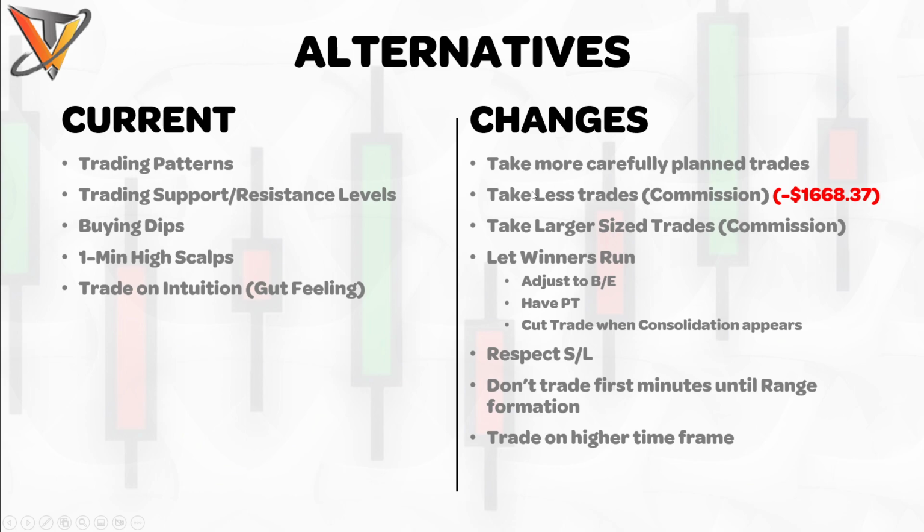It's taking less trades. I mean, obviously I had $1,700 loss in just commission fees in general. So, I mean, overtrading is a big problem. And the more trades I'm taking, the more the odds are stacked against me in terms of commission. It's going to be so much harder to get a win out if I have 20 other trades in there, $200 in commission fees, stacked against me already. So, for me to cut back on that, I have to take less trades, more thought out trades.